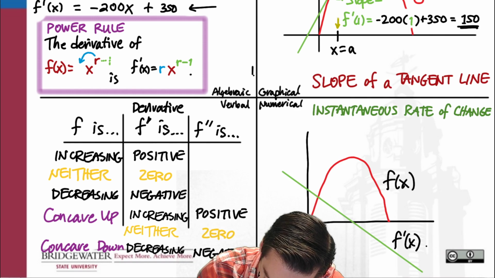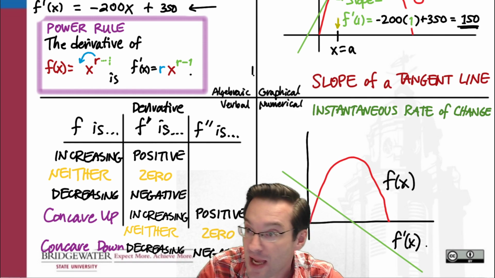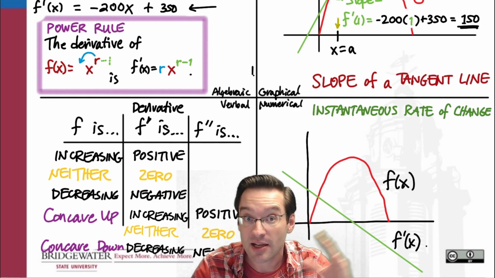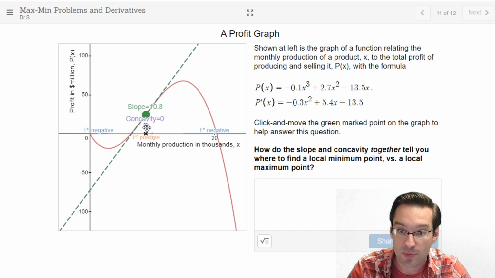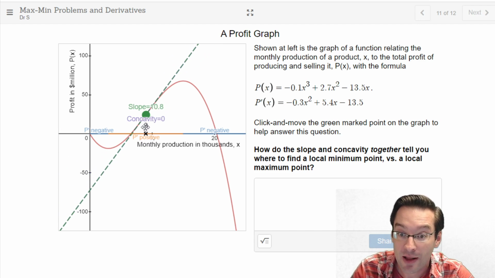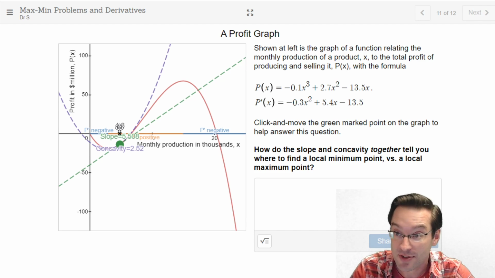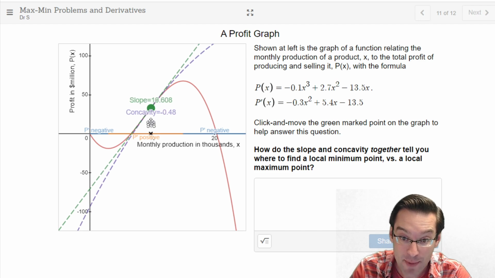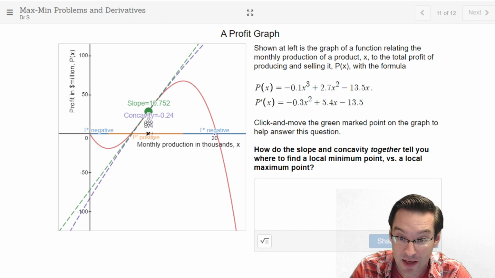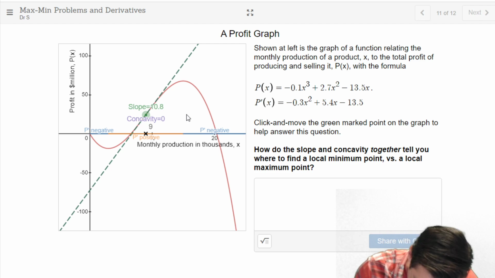And often we call those points at which a function switches its concavity from up to down, or vice versa, something special. That would be like this point right here at x equals 9. Right? On the left of it, all my parabolas are concave up. On the right of it, all my parabolas are concave down. So at that point, we're switching. And a point at which we switch concavity is called an inflection point.